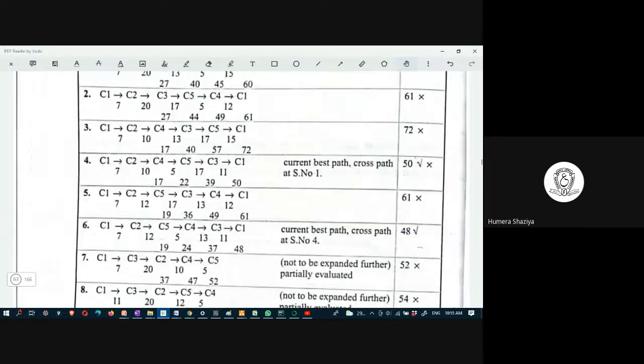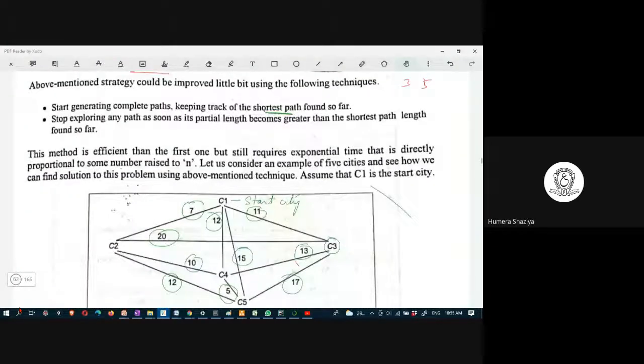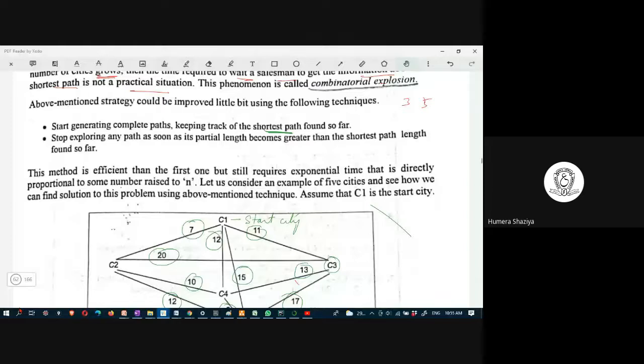All right. This is one solution, but this problem is discussed at this point in time to tell you that exploring all the paths is not efficient. Sometimes it is not possible, sometimes it is inefficient, sometimes you get exhausted.